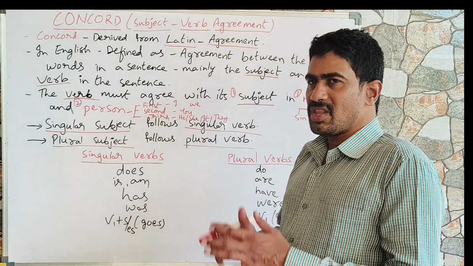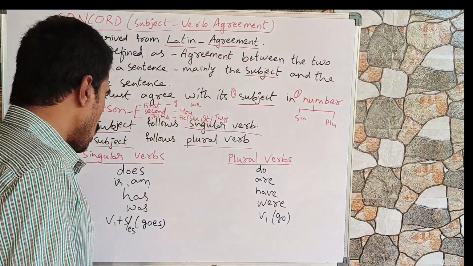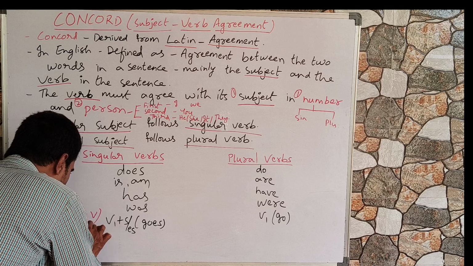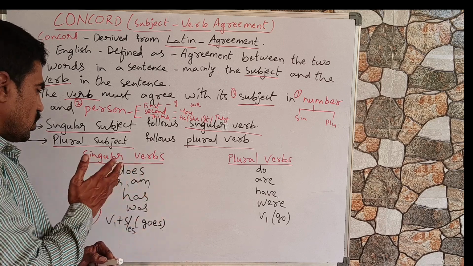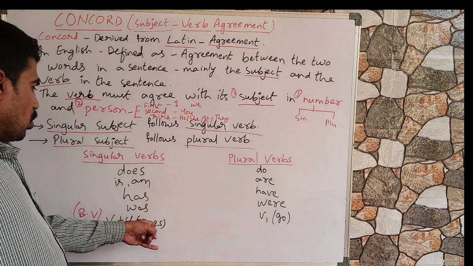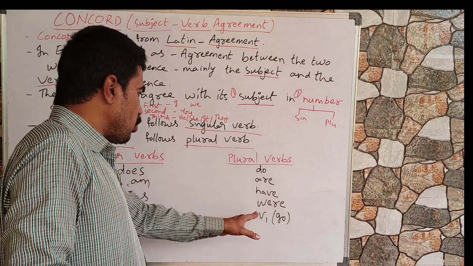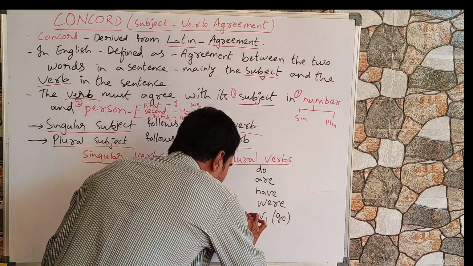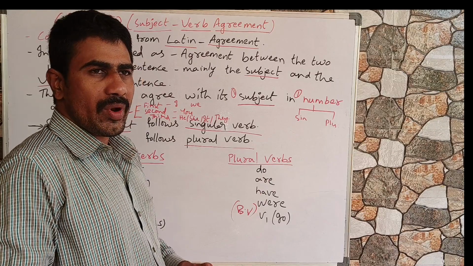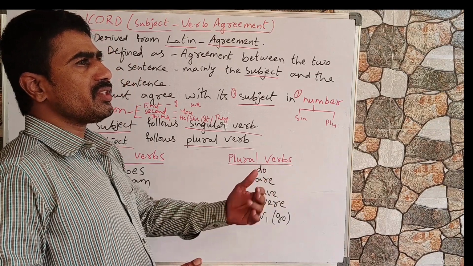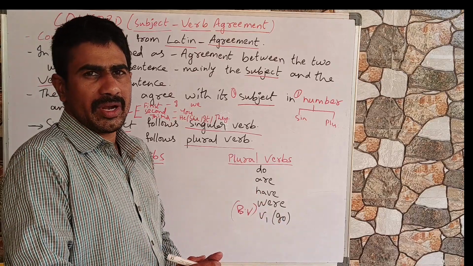And here we have one more form, that is the base form of the verb, V1. We call this V1 the base form of the verb. For the base form of the verb, we use the s or es form for singular. One example is go, goes, write, writes, sing, sings; all these are examples. For the plural, it is just the usage of the base verb. So we simply take go, write, sing, and so on. Let us know some of the rules about subject verb agreement in the further video.